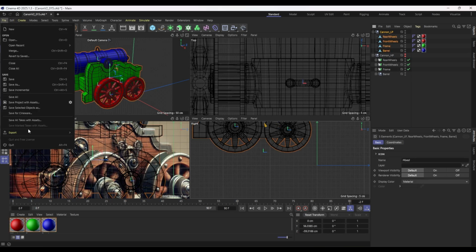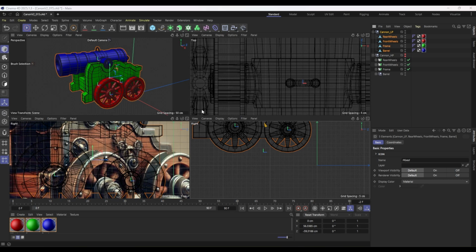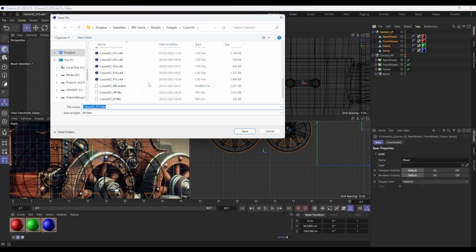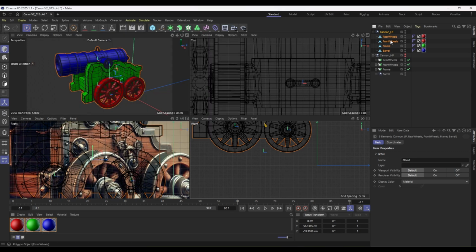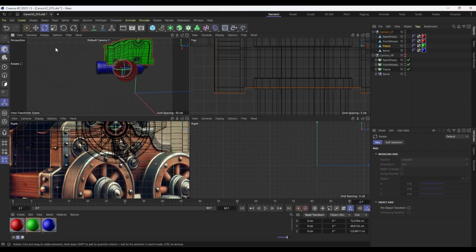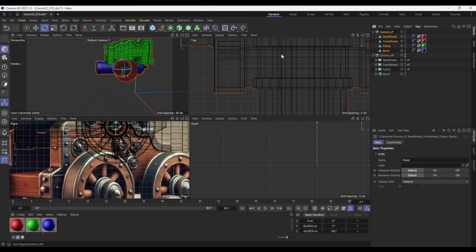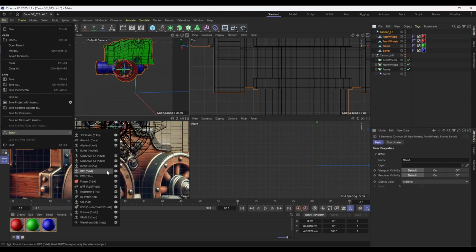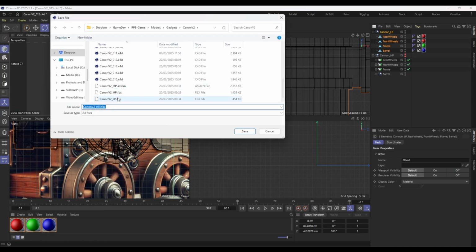So we can do export FBX, and we'll overwrite our low poly. That won't affect. Oh, I'll tell you what I do also want to do. Before I do that, I'm just going to PSR them. Let's flip the frame the other way and then PSR that again. Right, good. Now we'll export all of that. Export FBX, overwrite the low poly.